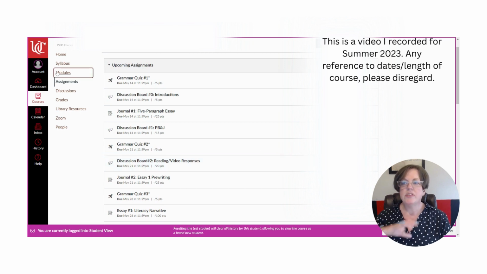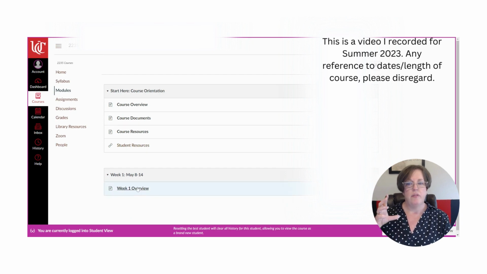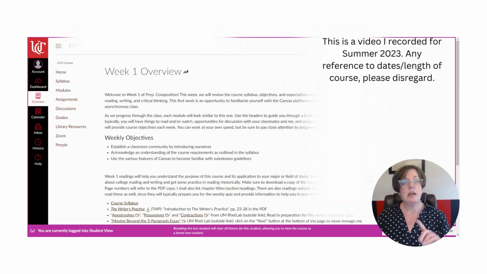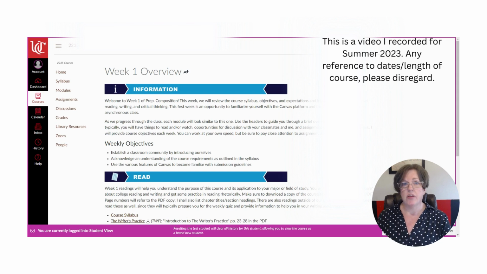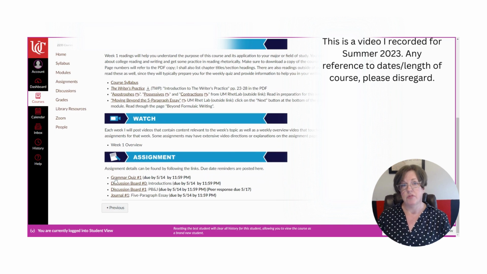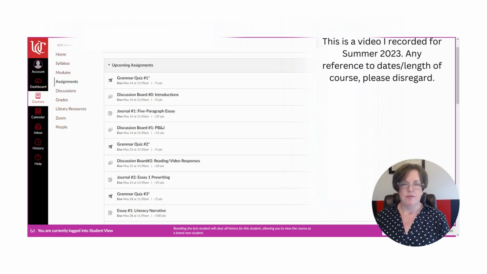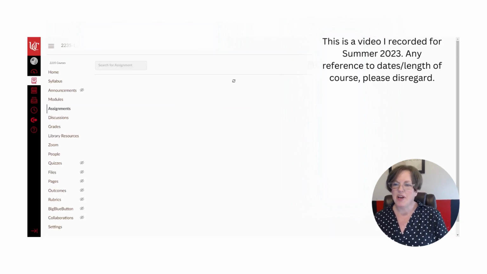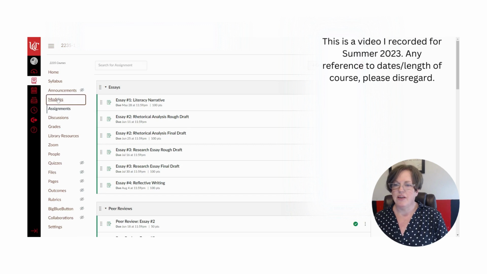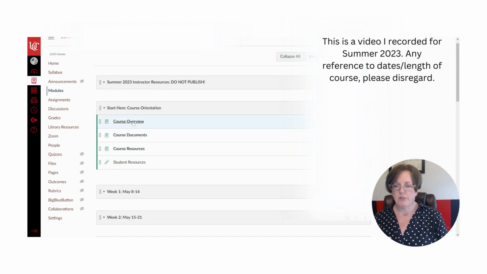So it's important to go into the modules first, check the weekly module for the things that you need to read, the videos that you need to watch, any other resources that you might need in order to complete the assignments for the week. So let me go back. Let me get out of student view. So if I go back to the orientation module, which will be the first one up here, where it says start here, we have the course overview.